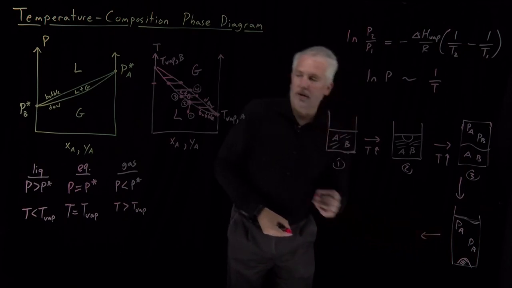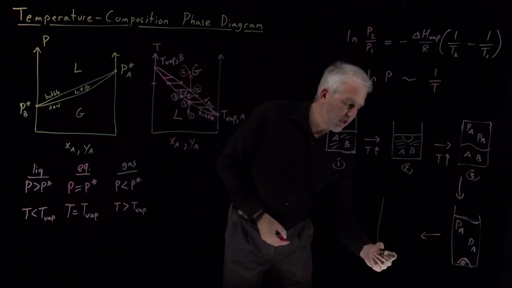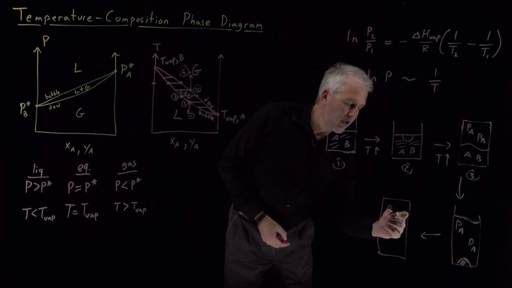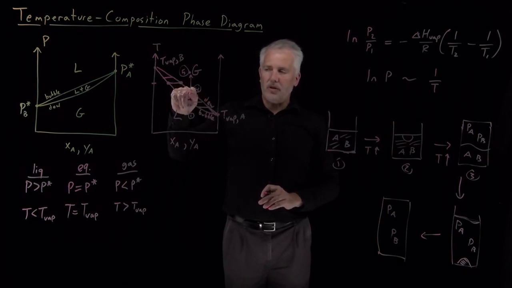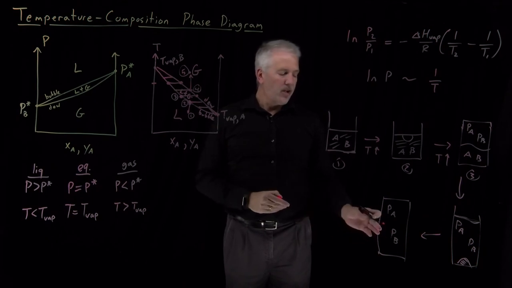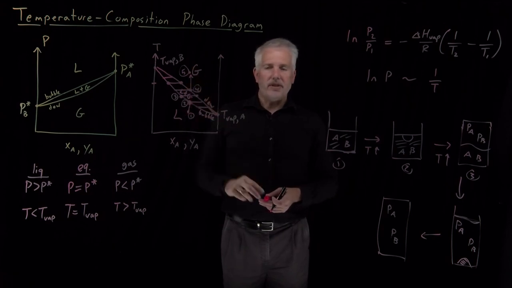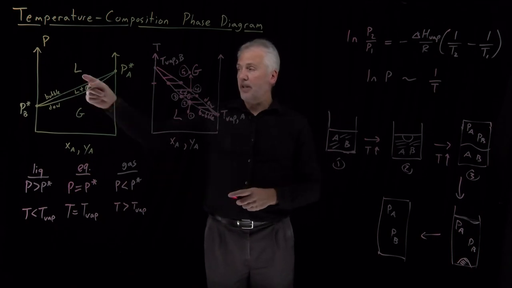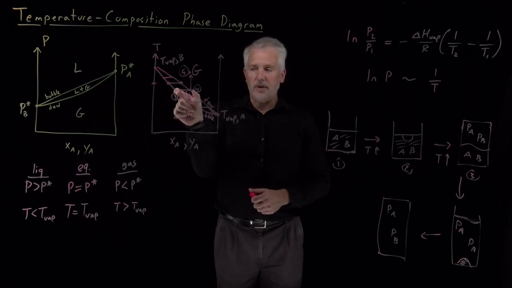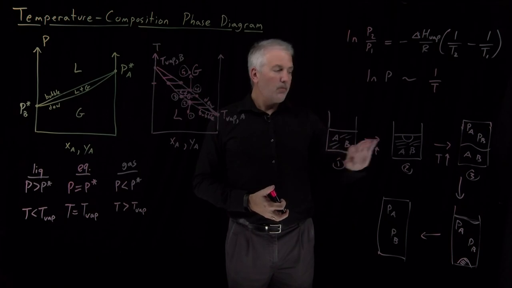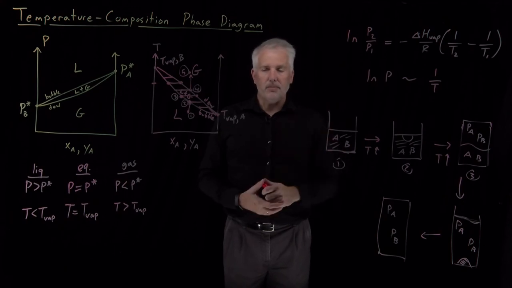Increasing the temperature even more, I reach the dew point curve, where all that's left is molecules of A and B in the vapor phase — no liquid remains at all. Once I have passed the dew point curve, I continue to heat the system further, expanding it, but the composition no longer changes. This is very similar to the process that happened as we crossed from one phase to another on the pressure-composition diagram; we can use tie lines to read compositions in the same way, but now we are boiling a system by changing its temperature rather than by changing its pressure.